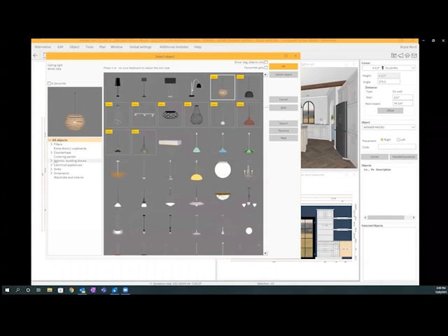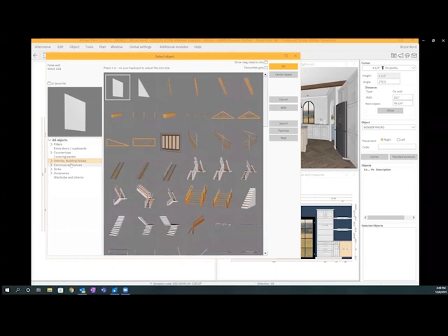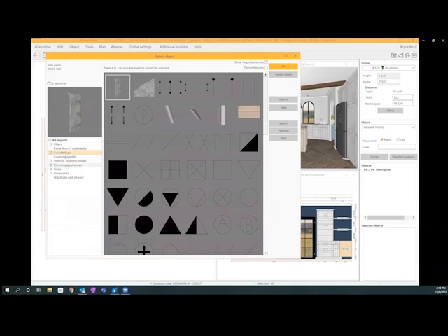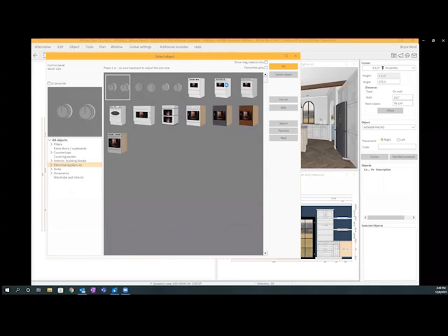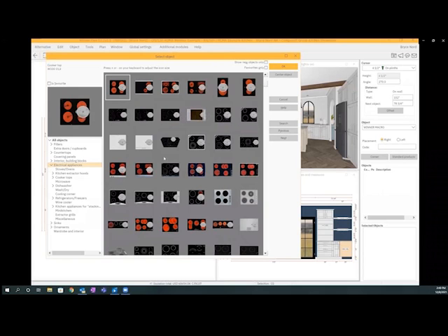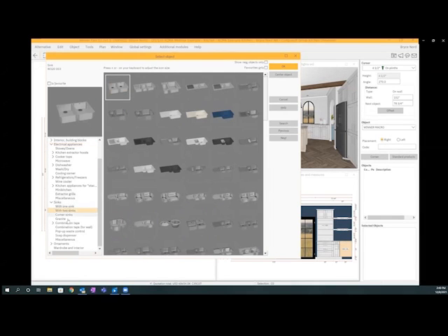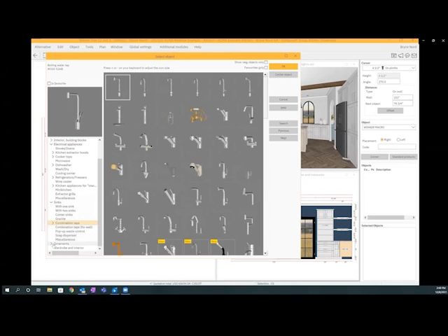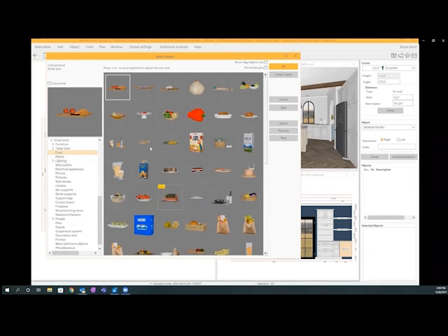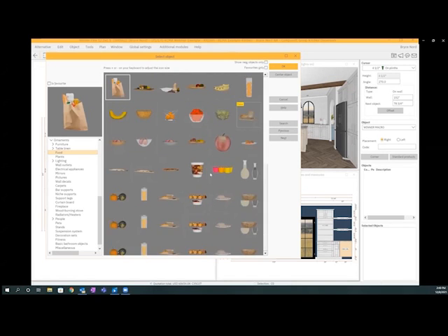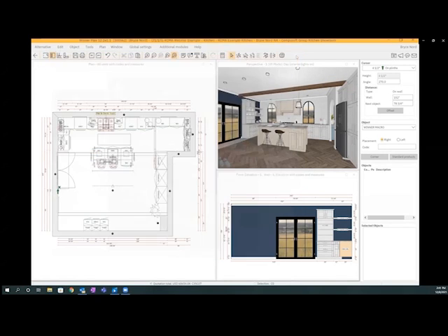But you can see here, we have everything from those architectural pieces to appliances, whether that's ranges, cooktops, refrigerators, you name it, we have that in. Sinks, whether that's sinks themselves or faucets and taps, and then also just the miscellaneous pieces: lighting, plants, food. Everybody in the kitchen world loves their bowls of fruit. So we have lots of different items to choose from here from a decor standpoint that you can sift through.